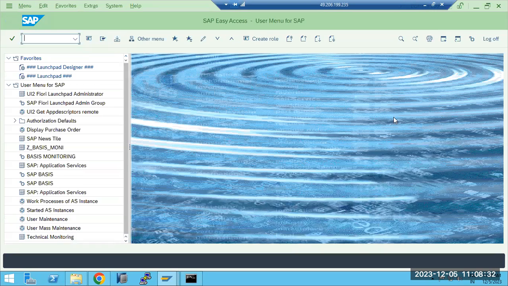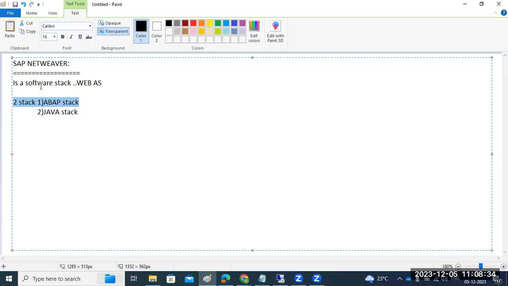So the NetWeaver stack is a runtime environment for the SAP applications. Normally, you know what is meant by runtime. So it is the runtime environment for all SAP applications, all of the business suite applications that will run on the NetWeaver stack systems only.